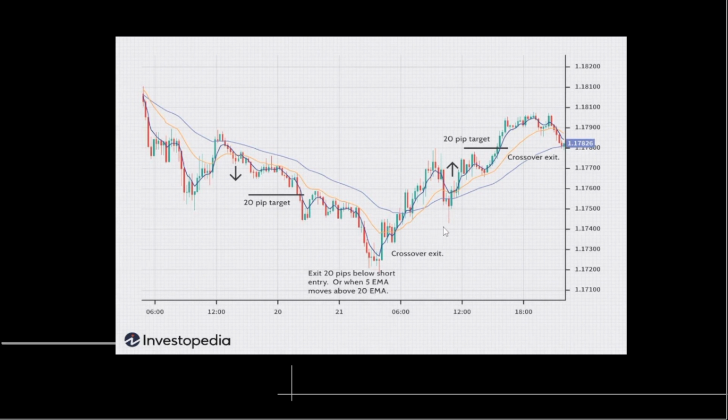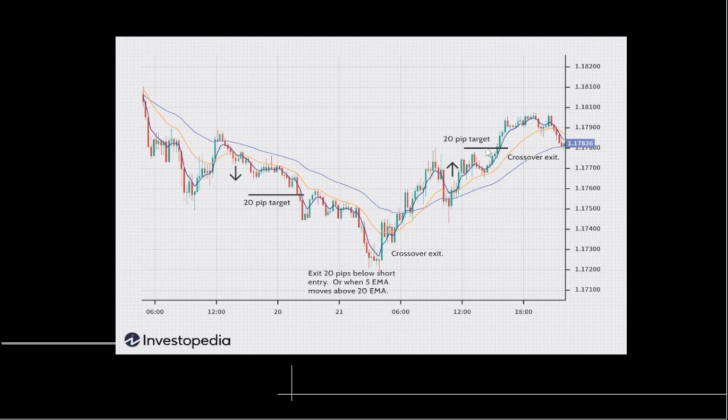We also have additional confluence to enter the trade here because of the pin bar here and the bullish candle that followed the pin bar, signaling bullish strength coming into the market, because here we had a bearish candle here, but here the bears failed to keep up with their momentum and the bulls started coming in from here. We also have dynamic support here. We also have moving average crossover. So all these confluences are available for us to be confident in taking the trade.